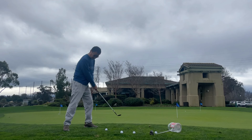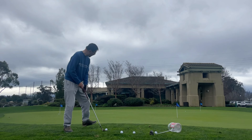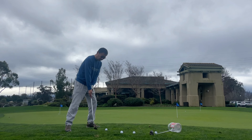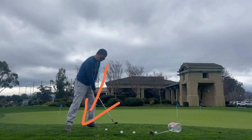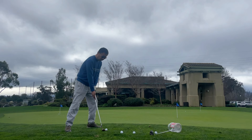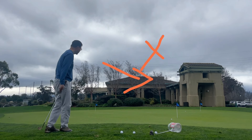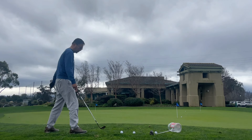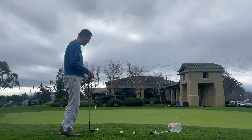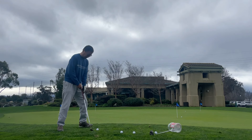Watch the practice swing right now — my head is not moving. In order to hit a good lob shot softly, we need to keep our eyes looking behind the ball, not looking at the ball. When we look at the ball, our balance will lean back to the back foot. Look at my head — I step behind. Even though the result is good, it may cause a problem when you're playing the real game.